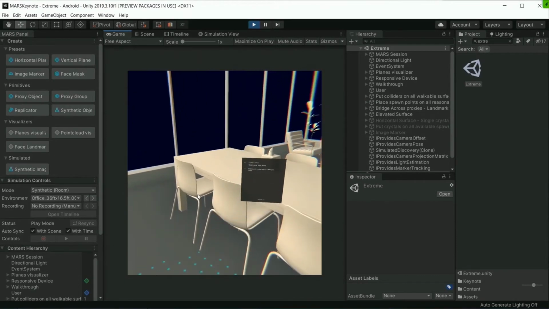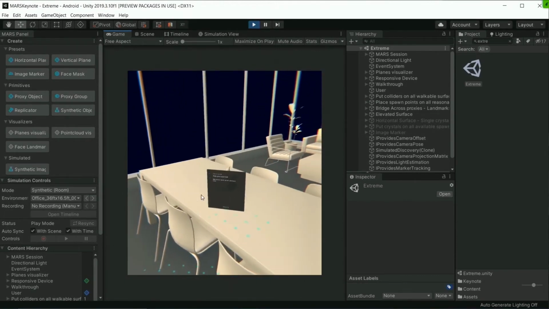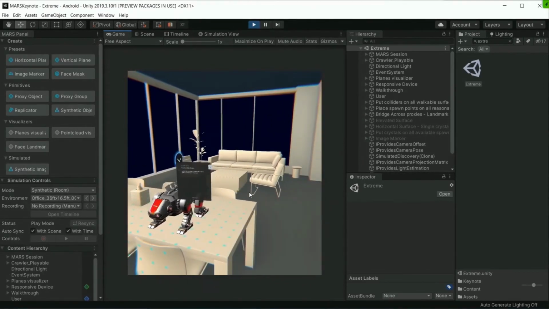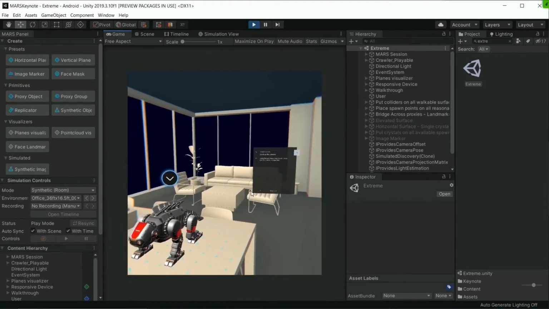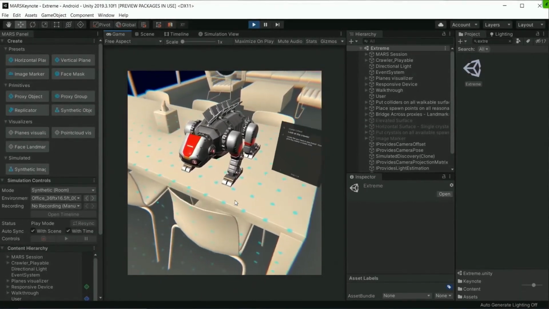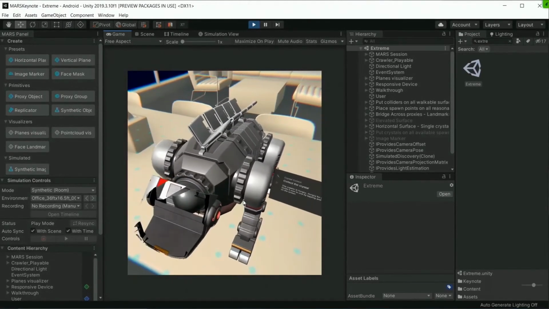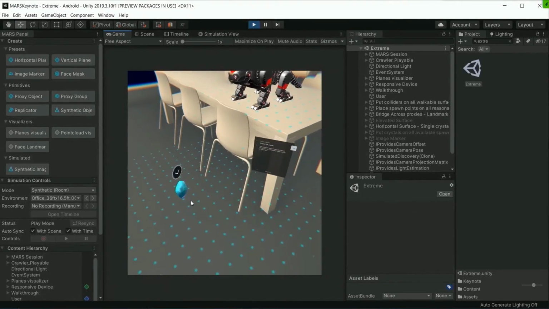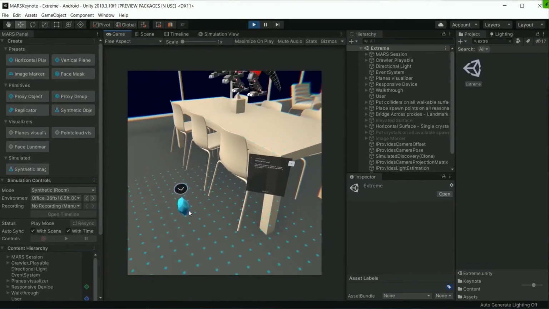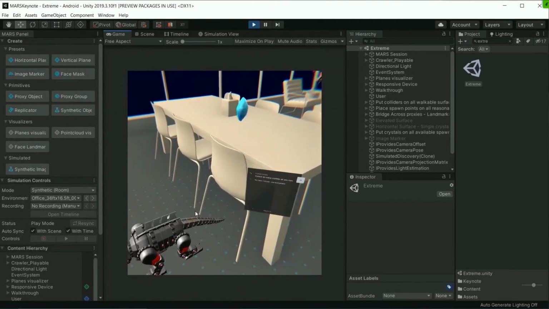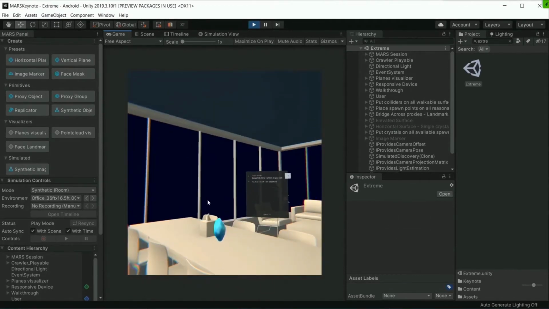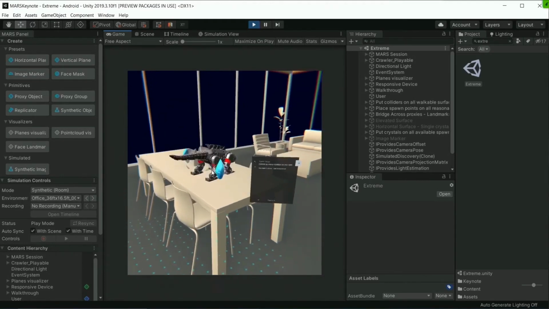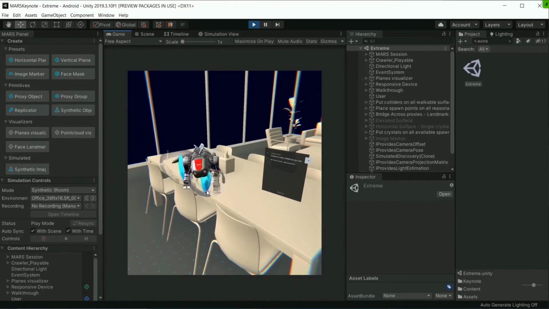So first it's telling us to scan the area. In this case, it's not looking for an image marker. It's just looking for a surface that can hold the crawler. And then as soon as it gets it, it gives us the next step, which says we need to look at our little creature here. So get nice and close. And now it's saying collect the crystal. And there's an indicator telling us where to go. And now it's telling us the crystal minigame has started, and we have 60 seconds to collect as many as possible. Go around and collect some.